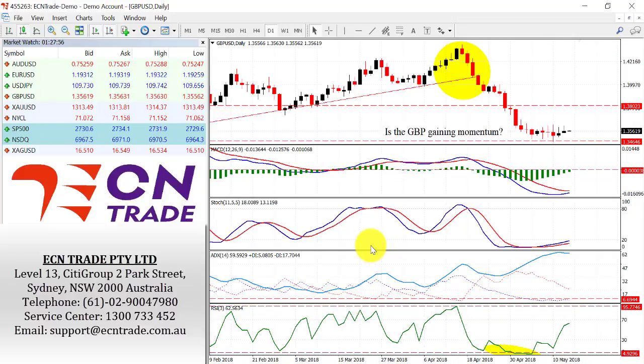With three dojis in play and a potential base forming from 1.3465-1.3470, it's now questionable that the market is showing indecisiveness to the bearish conflict. Measuring the quality of the daily technical setup, I believe the market is looking for a further test up, and if so, we could be looking towards the region of 1.3665 as an immediate target. As I mentioned, the base is forming from around 1.3465-1.3470.